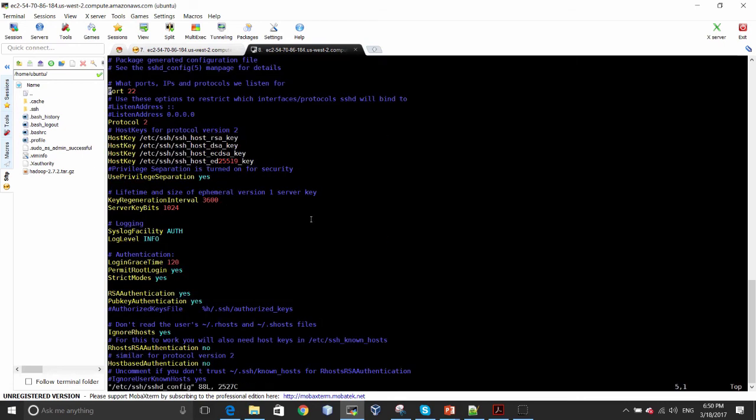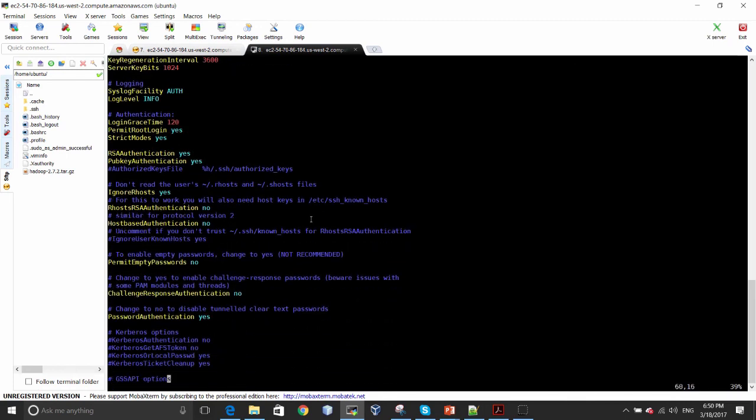One is the PermitRootLogin. By default it is prohibited, and then we are giving PermitRootLogin to yes, and also the PasswordAuthentication. If you look for PasswordAuthentication, it is initially set to no, and we will be changing it to yes.